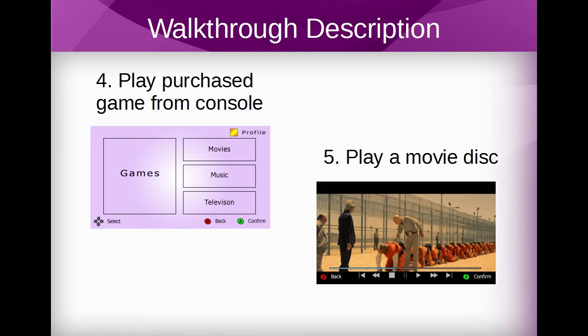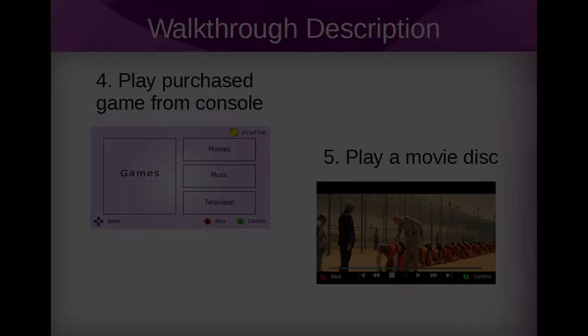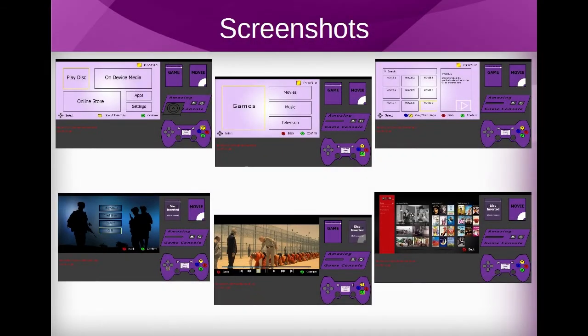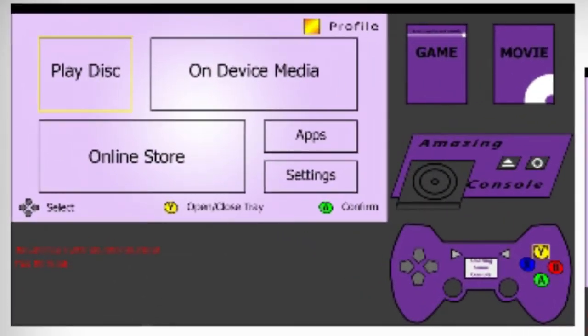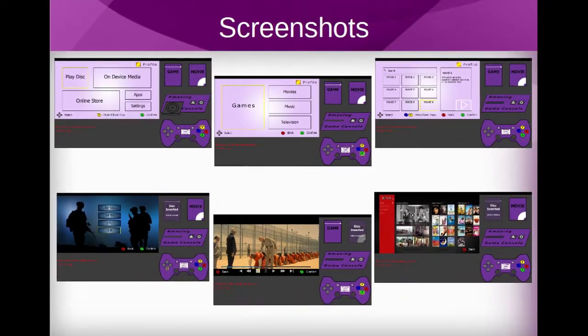So our final task is to play a movie from a disc. So our first task was to play a game from a disc. This one should be playing a movie from a disc. It really shouldn't differ that much, and well, it doesn't. So again, we start from the upper left-hand corner, power on the screen. We want to play the disc. This time we can eject it however we want and put the movie disc in this time. Close it, play disc, and it will go to this bottom middle movie screen here.